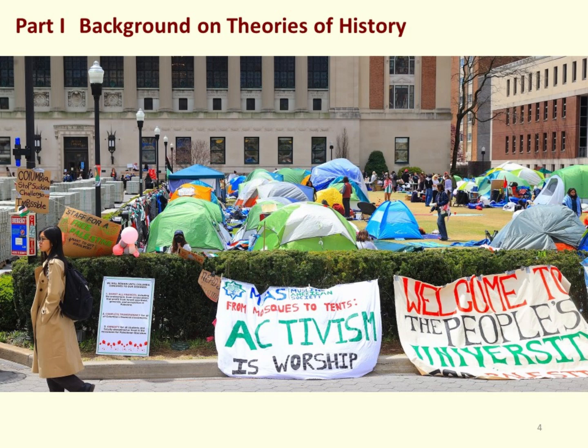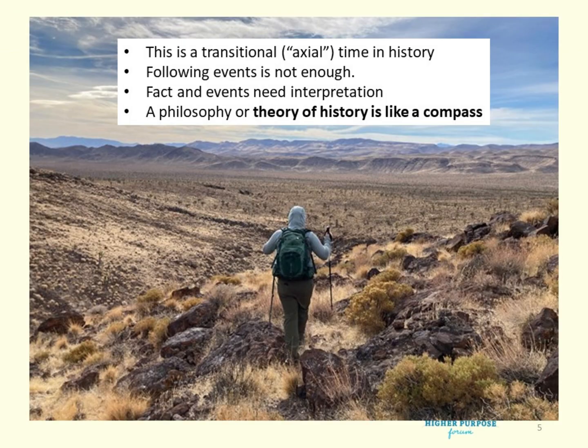There's a lot going on in our history. Here are recent events, protest events at my alma mater, Columbia University, that were front page news. It's a very confusing set of issues that are raised in these demonstrations, and to really understand them, I think you need a theory of history. How do these events and the issues in Israel and Palestine fit into my view about where history is going? You need some kind of orientation to understand the meaning of these events.